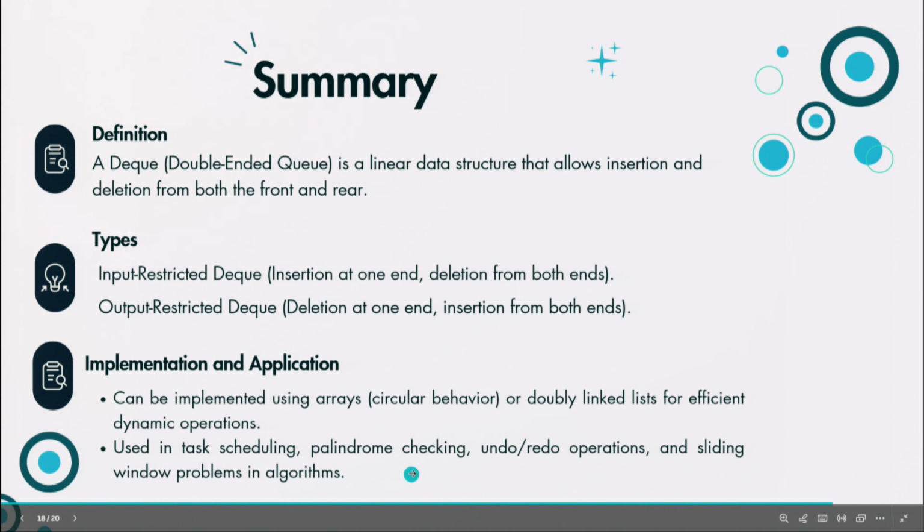We need to have 2 pointers, and that is the reason why we prefer a doubly linked list. And we learnt about the applications where this double-ended queue is employed. As we learnt, we could use it in web browsers. We could see it being used in web browser history, for task scheduling, for palindrome checking, and in most applications we have undo and redo operations, right? With any editor we will have undo and redo, and to keep track of the order in which undo or redo has to be made, you can use a double-ended queue. And in algorithms where a sliding window has to be employed, we can use a double-ended queue to expand or shrink the size of the window.